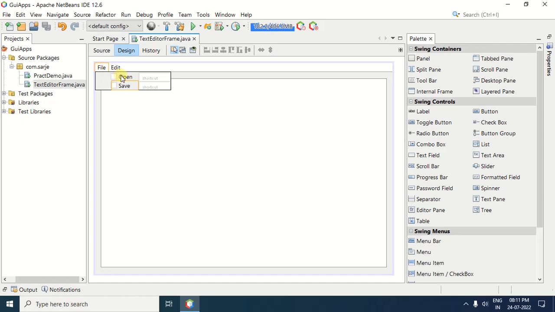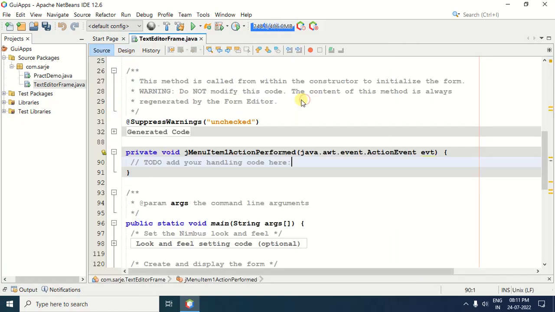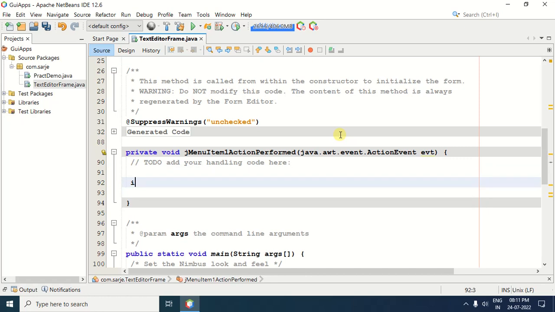Then next, on the open menu item, right click. After right click, select the events. Under the event, select the action, and in the action, select action performed. When you select the action performed, Netbeans will show you the source code in which you should write the code to open the JFileChooser.